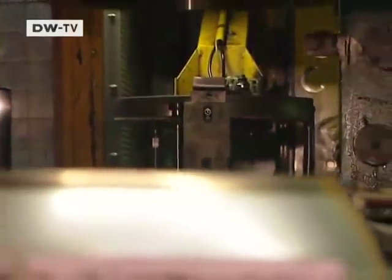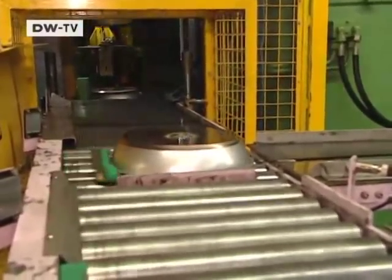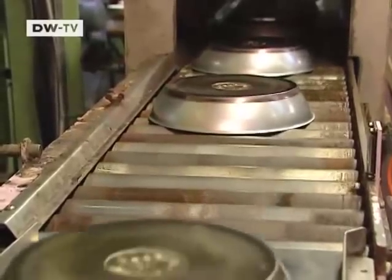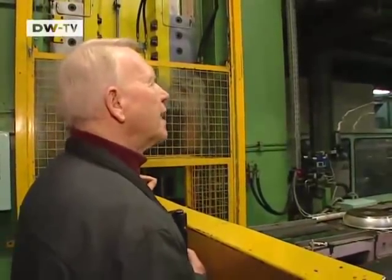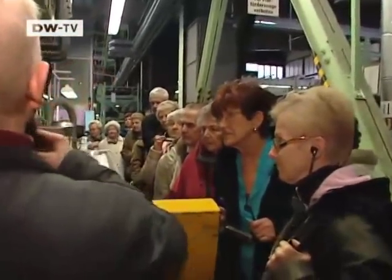German consumers are after bargains this year. WMF tells customers how important it is to buy high-quality pans that cook well and last a long time — a lifetime — and how they are considerably different from what's on offer in the bargain basement. WMF processes its cookware under pressures of up to 900 tons; aluminum and chromium steel plates are fused into a stable base for better heat distribution.